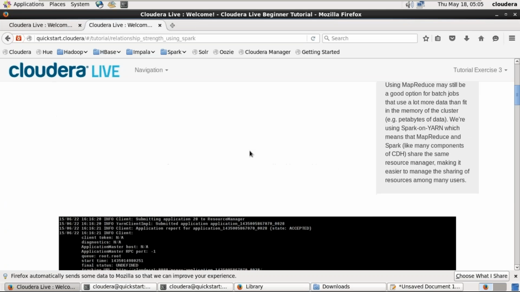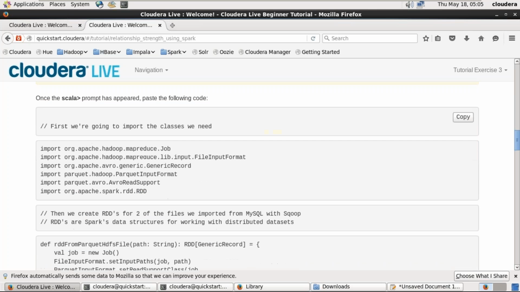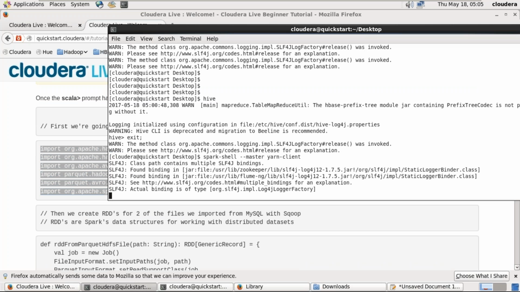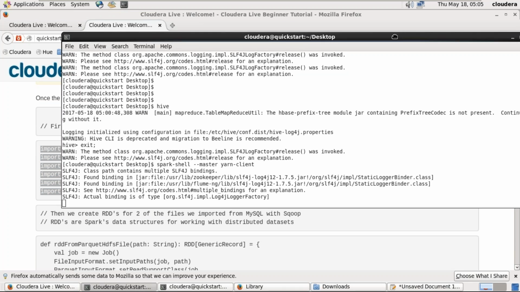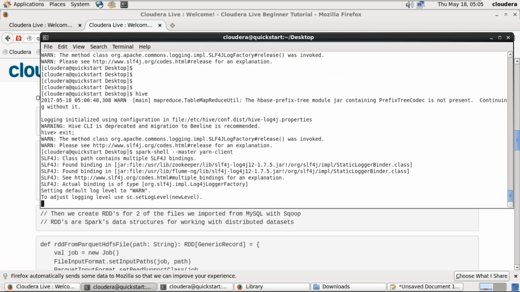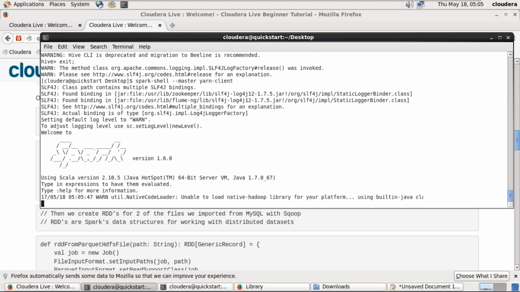We are going to the Spark shell, and so these are some of the things that we need to import. See, Spark is altogether a new thing. If you are okay with Java and Scala language, then you can learn Spark to a great level. Spark is a platform basically, again, which runs over Hadoop. So we have Hadoop running and we have Spark.